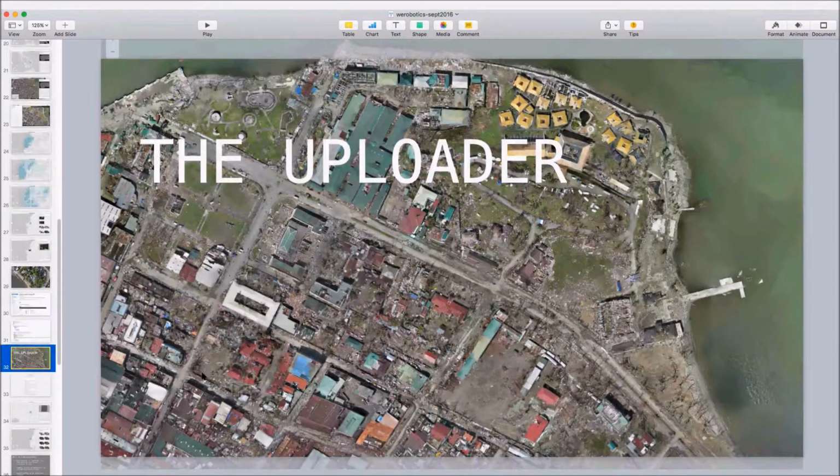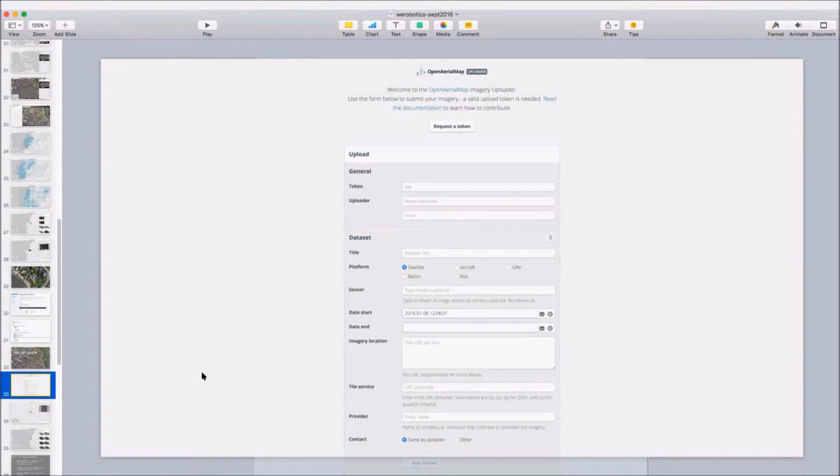Then the last piece is the uploader, which is a simple web form that allows you to submit the imagery that you have available. One of the new features we'll be launching this week is Dropbox integration, so being able to upload a whole bunch of GeoTIFFs to a Dropbox folder and then submit that to OpenAerialMap. OpenAerialMap will then consume that imagery and store it on an Amazon S3 bucket behind the HOT imagery that we store, and that's one of the many contribution methods. Another method, which I'll get into a little bit, is creating your own S3 bucket and contributing as a full imagery partner.